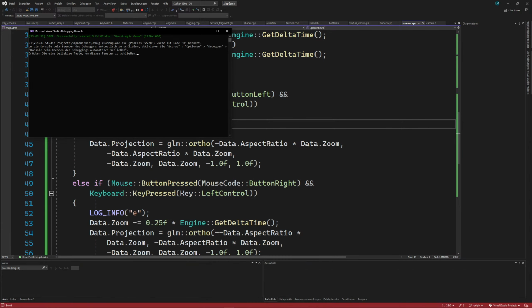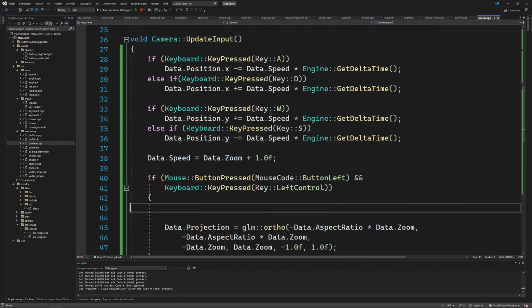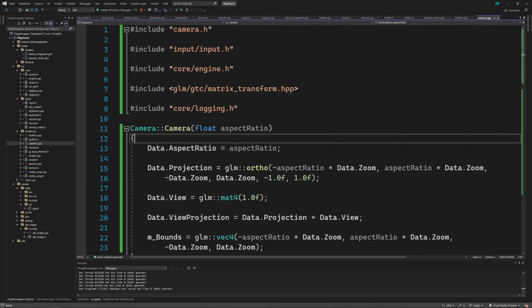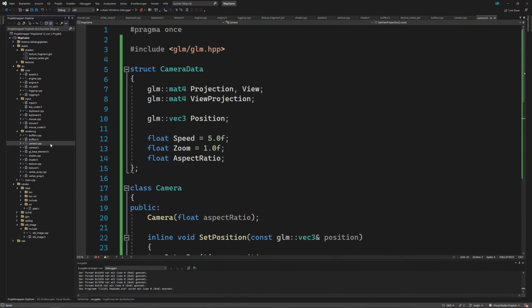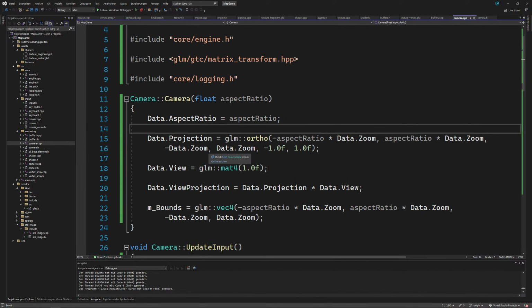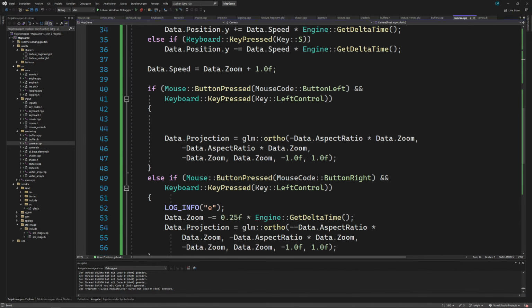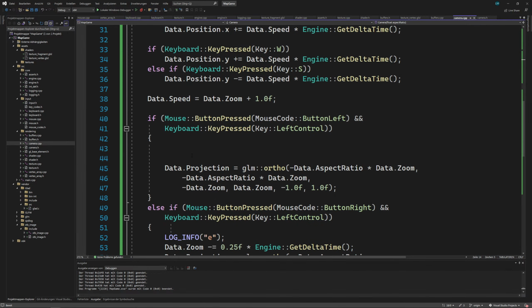Even that is weird. But why? Huh. Okay, firstly, data.zoom. What even? It's not even specified, is it? It is. data.zoom is 1. And data.aspect ratio, that is actually specified. So why shouldn't that work? It should work, definitely. Why shouldn't it work?